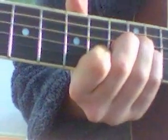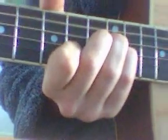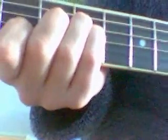Right, then after that, there is a bit in the song where it's like a type of mandolin sound. I've been watching many people play it, and I've been guessing and trying to work out that they play it down on the 10th fret, so you get that type of thing, right? So if you want to do that, then it'd be down on the 10th fret. So this finger's on the 10th fret. I'm not 100% sure on this. Then slide down to the 7th fret, and down to your 5th, to your 3rd, then back down to your 2nd.